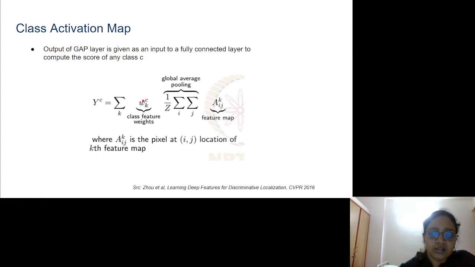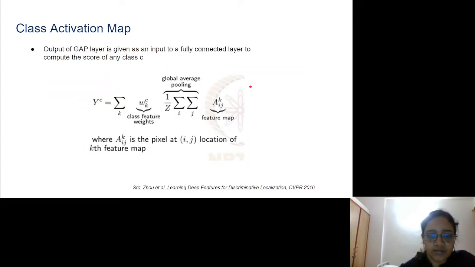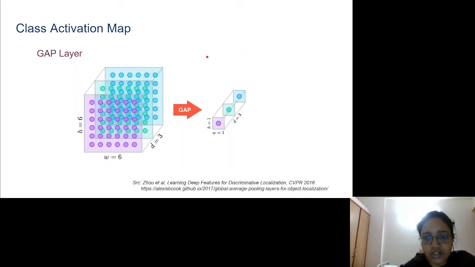So you obtain the weights as mentioned here, and here you do the average that I was talking about. Suppose this entire thing is called A, and this blue one we call A_ij^1 because it is the first activation map.